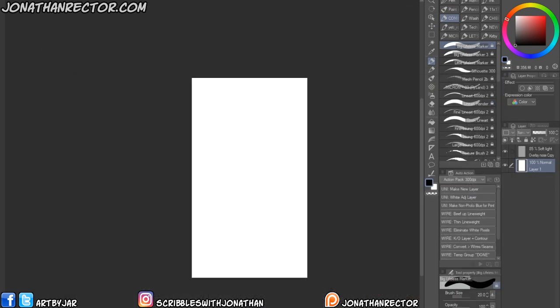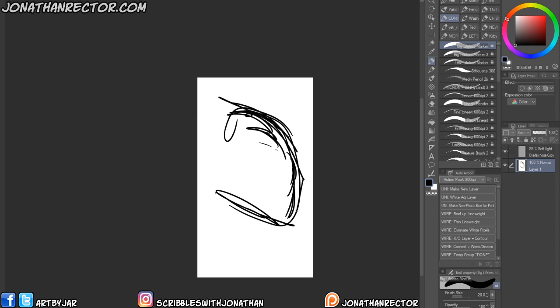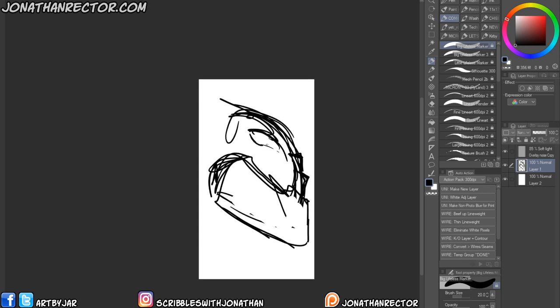But yeah, so this one's going to be a Dragonborn, so we're going to see how we're going to go. We get a little bit of freedom with this too. Usually pretty up close. I want to make sure we see the dragon stuff here. It's a big old jaw. Actually, this looks kind of cool. Maybe we could go up here and get a high nose, or maybe down here. One of these two will be a nose. We'll see when we get in there. Get that big old reptile eye.